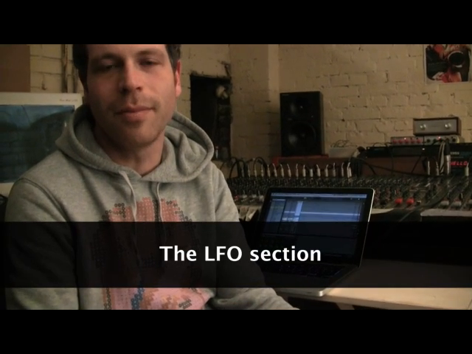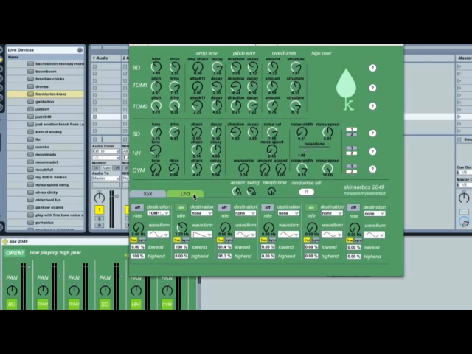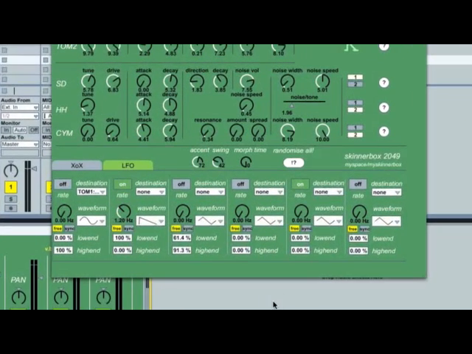So I would like to show you another two very nice features. The first is the LFO section, or better said, the parameter modulator section. So if you click on this tab, the LFO tab, you get this screen with the 6 LFOs. Let me just press play, so we're going to have a running pattern on the background.